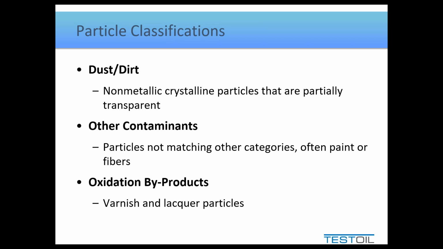The last category is not required by ASTM, but at Test Oil we do use it, and we just separate out oxidation byproducts, things that look like they might create varnish. Now that should normally fall under other, but we separate it out so it stands out just in case that seems to be what we're seeing. But anyways, those are the three tests real quick: elemental spectroscopy, particle counting, and analytical ferrography, just getting everyone onto the same page as to what we expect to be able to understand when we read a report.